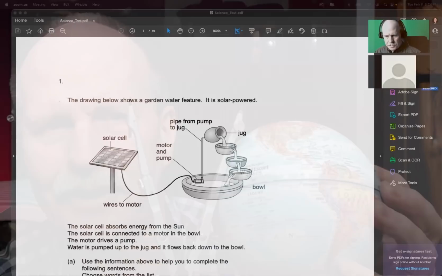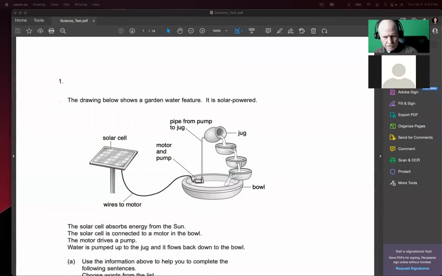Now, I'm going to share my screen. Can you see the test, and is it sufficient to you? Can you see it well enough? I'm going to go over each of the questions, but I want to make sure that you can see the diagrams and everything. So the first question. I can read the words, and yeah. You can? Yes. Okay.